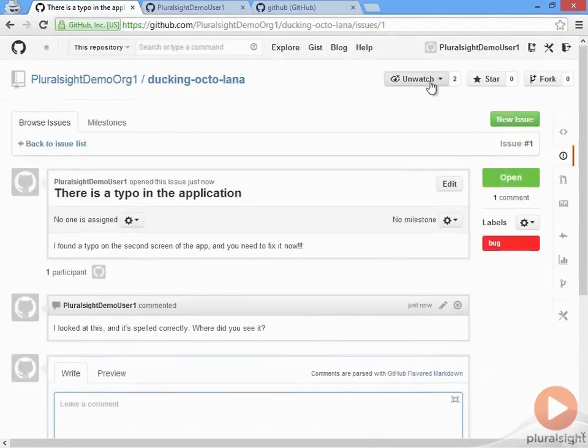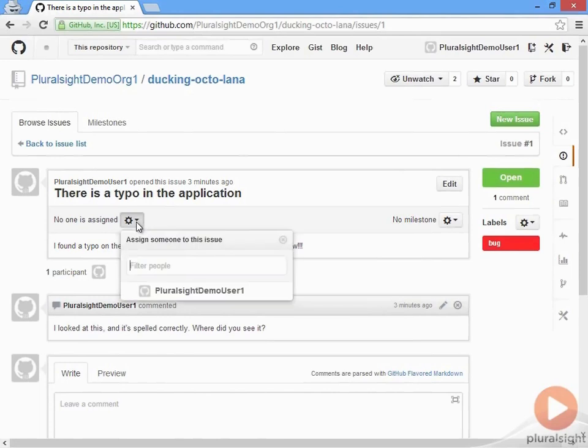Some other things that we can do. If I am watching this, I am getting emails about this. Because we're getting emails on this, we can actually respond to those emails. Now, since I didn't set up an email account, and I'm not going to jump into one of my own, I'm not going to show you that, but you can, I promise you, just reply to that email, and it will end up here as a comment on this issue. So you can mess with comments that way. So if you want to respond back with information, you don't have to log into GitHub. You can just respond to the email by just hitting the reply button on the automated emails that you get. And that's because I'm watching this post.